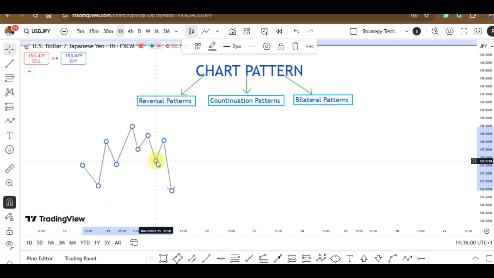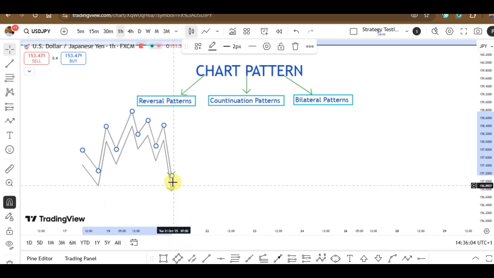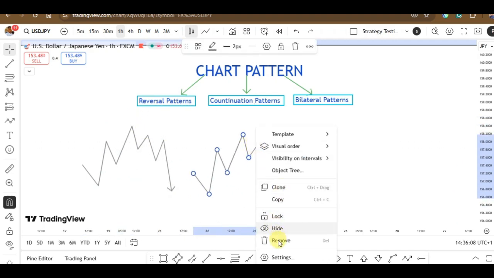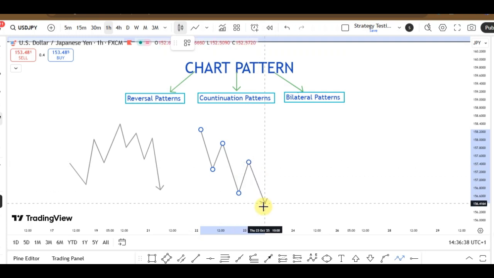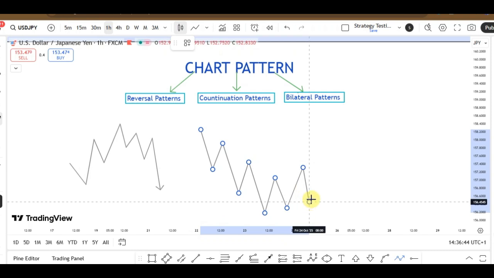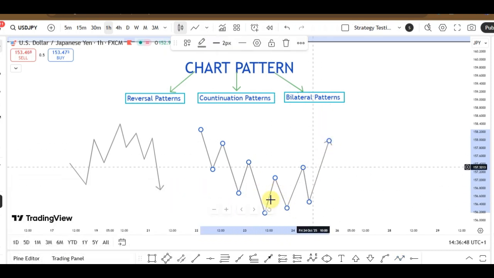So, same thing flipped for the other side. If price was in a downtrend and you also see something like this, so the reverse would be the case, higher low, lower low, higher low, lower low, then you see something like this, price comes like this, then creates this, then turns. So this is a clear reversal chart pattern as well.